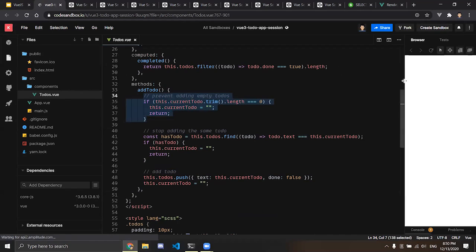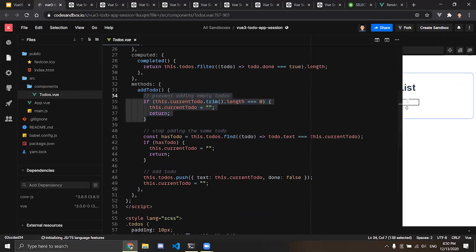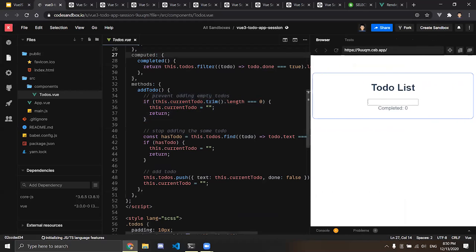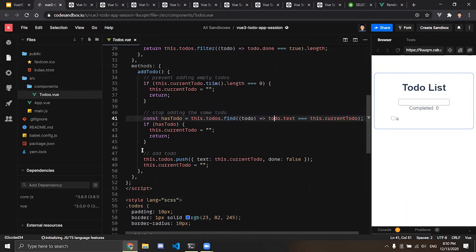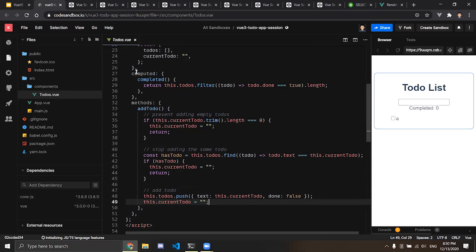For example, let's say you try to add this one. This is a completely empty string. It is useless. So you can't enter that. You see it right now. You can't enter it. And if you have the same one, it is pointless to add it again. So in here you can't add the same one as well. So finally, if it is a new one, we can add it as an item to this array we maintain in the application.